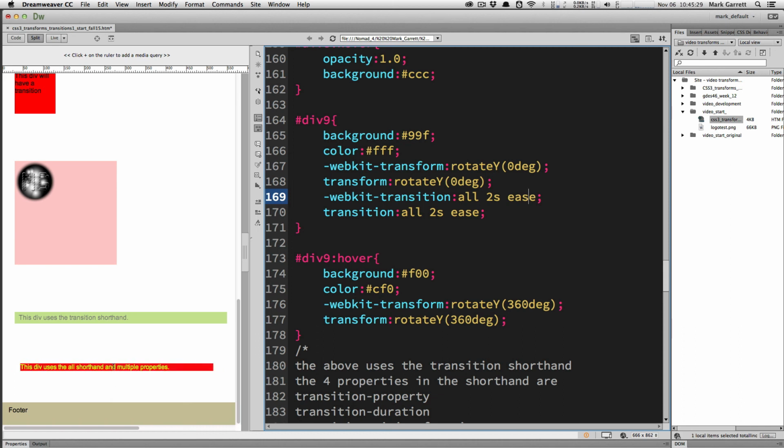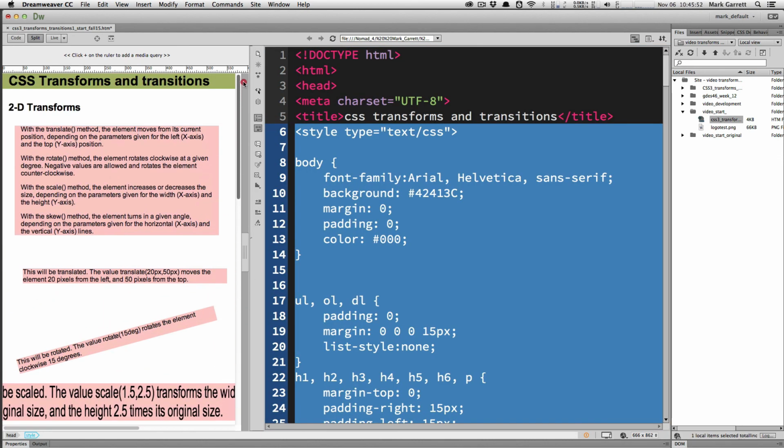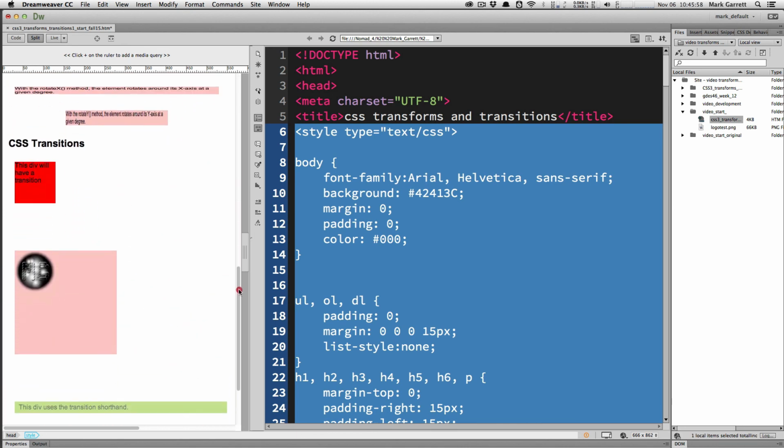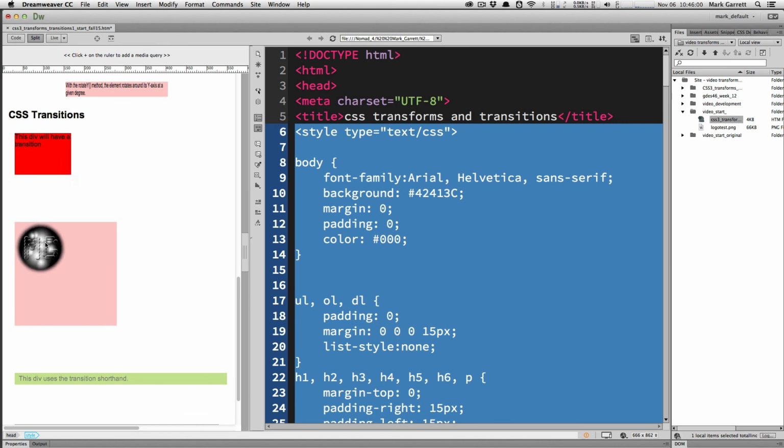So that's kind of a fun little example of something. I would probably not do that too much. It's probably a little bit crazy and annoying. But there you go. We animated 3 things: the background, the color, and the rotation around the y-axis. So I think that's it. So that's just kind of playing around with CSS 2D transforms, CSS 3D transforms, and CSS 3 transitions. All big fun.